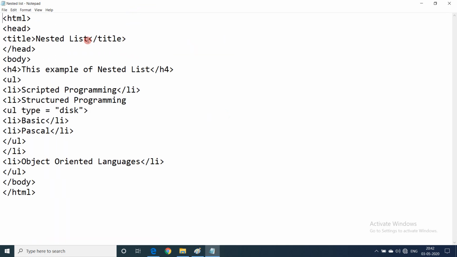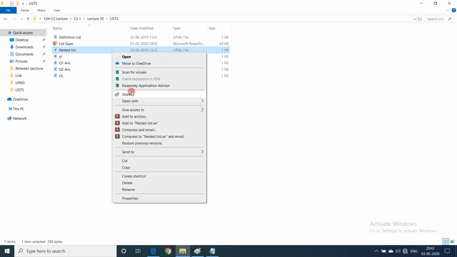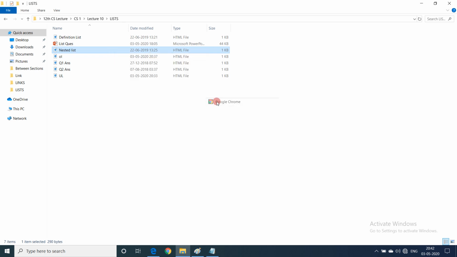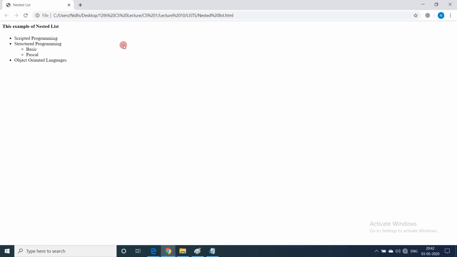This is the HTML code for a nested list. This is an example of a nested list. So I have the main list; let us see the output for this. This is the output.